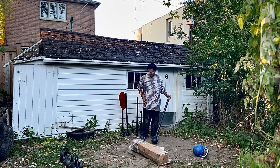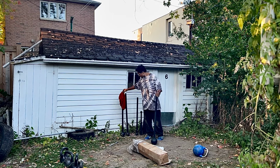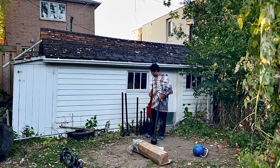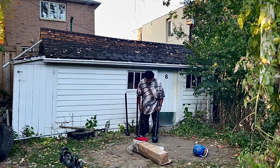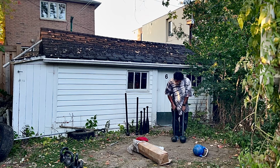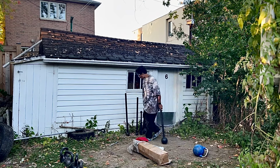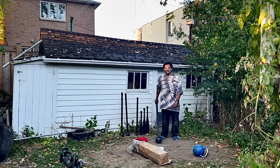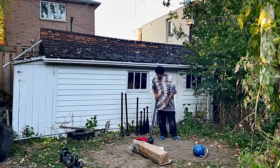This is a brand that I don't have yet. So my other steel maces are called Yes For All, and this one is a brand called Orion. I don't know if all the steel maces are in the picture right now, but here's a comparison between my 25 and 30 pound maces. So yeah, quite a big size increase. And let me try swinging it. My first swings with it. I also noticed that the handle is a bit thicker than the other ones.